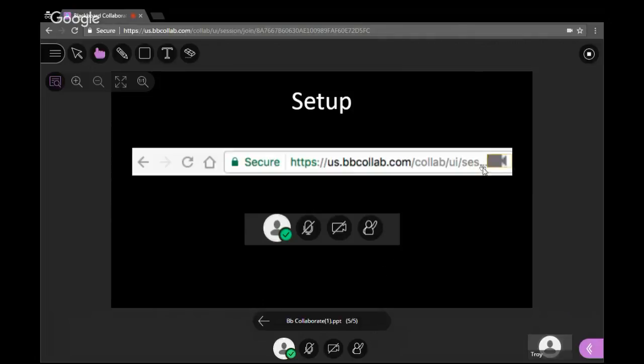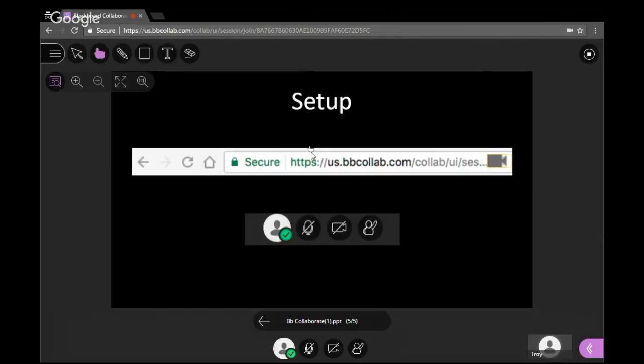This area is really important. Sometimes you may have problems accessing your camera or your microphone. It's important that you use the preferred web browser, which is Google Chrome, and make sure that you click on this item. When you click on that item up top in the menu area, it shows microphone as well as camera, and you can make sure that you activate those items. And then when you get to the point of setting up your camera and your video, you'll use these items here.